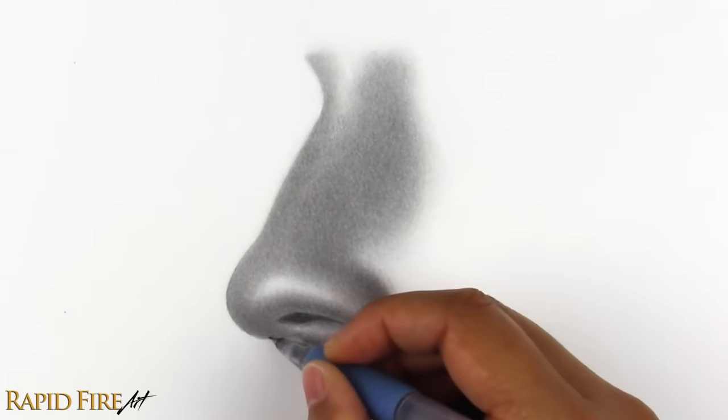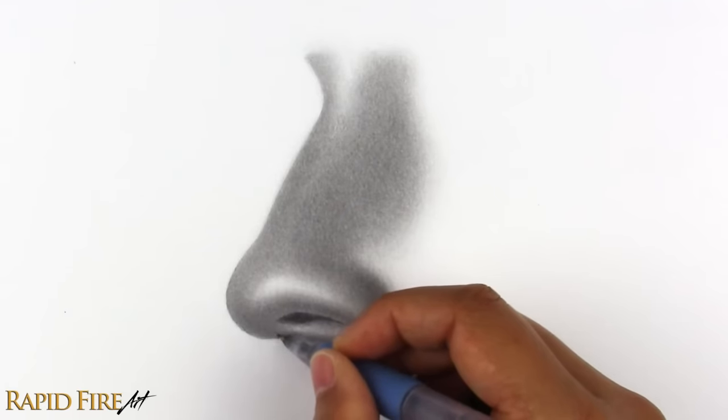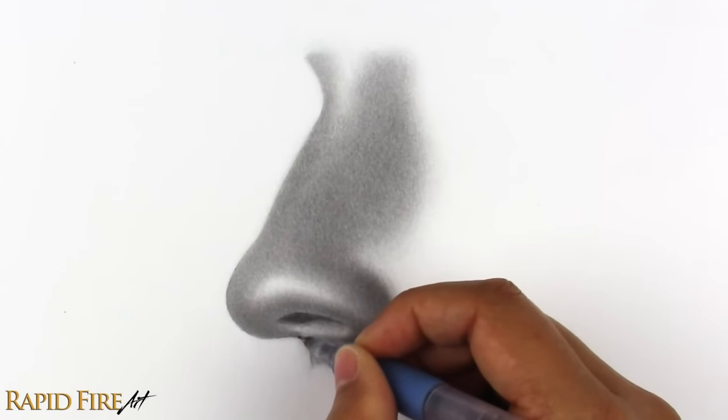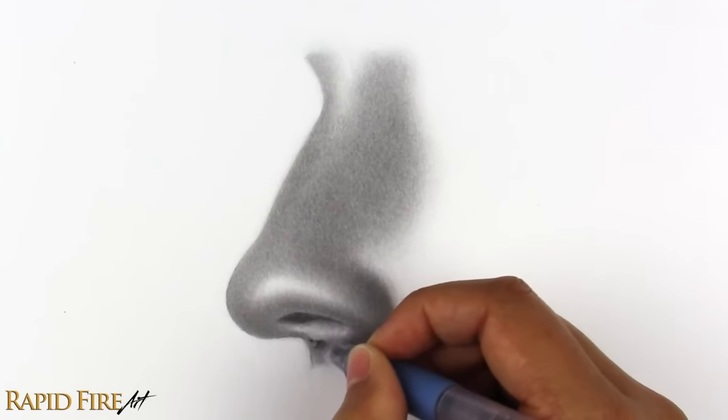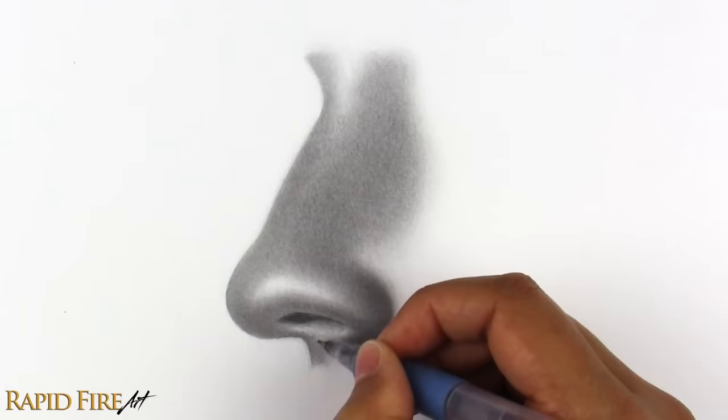I'm just going along fixing areas where my shading looks inconsistent. The smoother the shading is, the better. Add and remove graphite where needed to define a nose shape that you prefer.